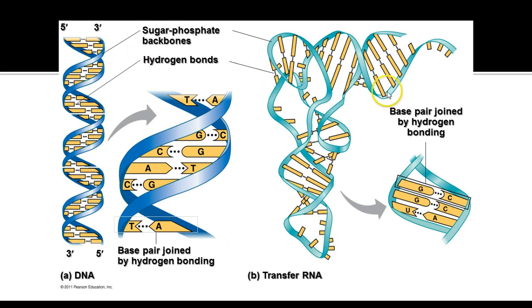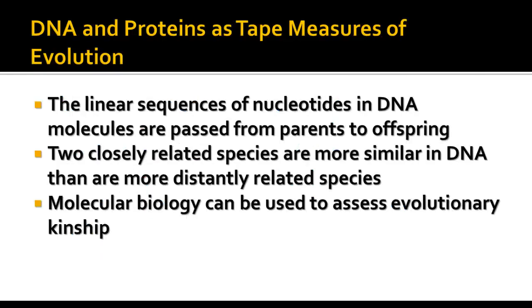Transfer RNA is generally a single strand, but parts of it are paired up. You can see it's in this kind of twisted form here. And one end is going to have these 3 unpaired bases that will serve as the anticodon on the transfer RNA. But when you have the parts that are paired up there, you again have hydrogen bonding holding the two sides of the chain together.